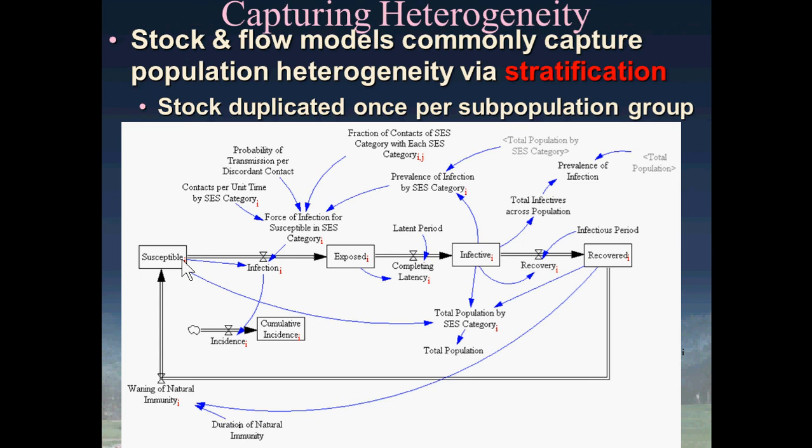You could capture that with agents and have the two interact in the sense that you'd have a count of agents who are infective that would be considered by the infection in the stock and flow model, but then there'd also be agent-to-agent interactions within that subpopulation, for example. So that would be one possibility, and we're going to see in a few minutes ways you could bring the two together. Okay, so I hope that offers a little value. I don't think the conversation is over, but I hope those comments have a little bit of significance.